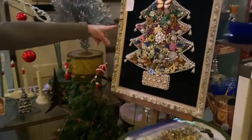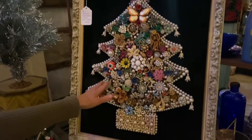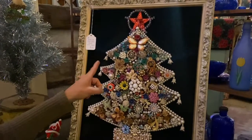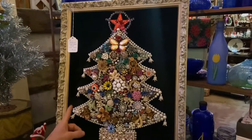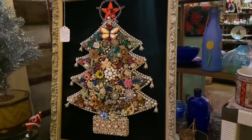Now for the moment you've been waiting for — remember I told you about the mother lode of jewelry trees? Well, there it is for your viewing pleasure. $158. Here's the best part: it does light up. If you don't believe me, look at the photo on our social media. Why is it not lit right now? Because we are moving so fast — I don't have time to turn it on, but trust me, it lights up as does this, and this, and this.